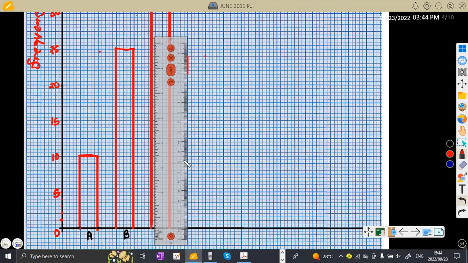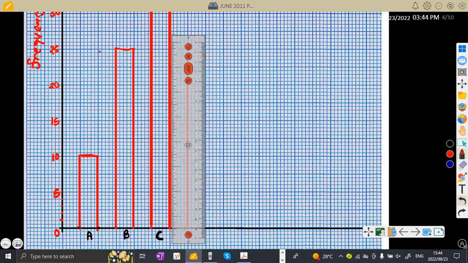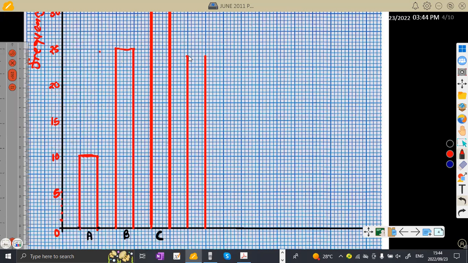So that's how your bar chart looks like. Just like that, guys. As you can see, it's pretty much easier. Just do as many questions to revise, guys. We do not have a lot of time left. We just have to revise. So here, guys, like I said, you use a ruler, but here it's going to take me a lot of time to shift this ruler. But that's what it's going to look like. This is our grade D.